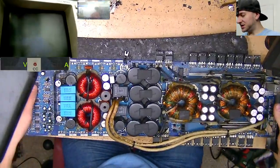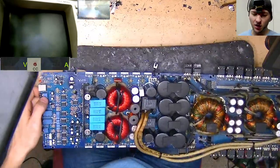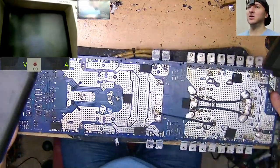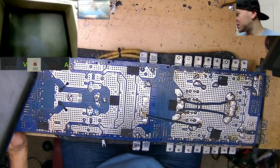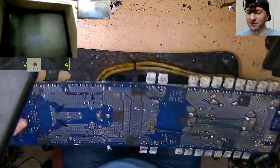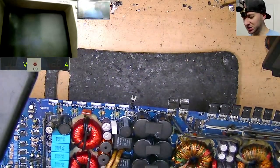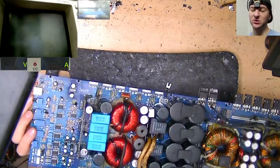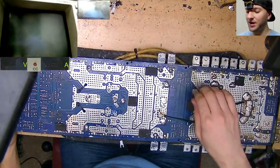So, what even is this? SAZ3-3500? I can't remember, the case is over on the racks, so I'm not entirely sure. But yeah, it's a 3K-ish Sundown. And as you can see, it's missing output FETs. What else is it missing? I think it's just missing output FETs. It's also missing a couple of resistors around the output section. So we're going to see what's going on with this one.